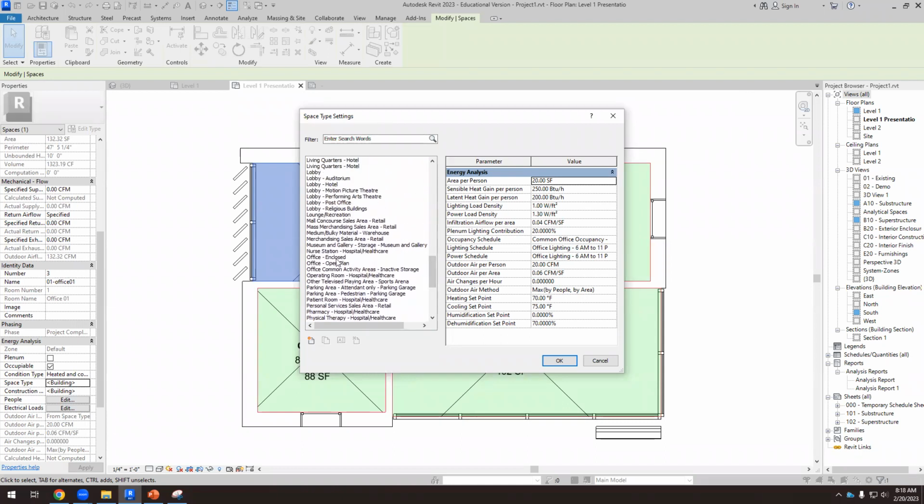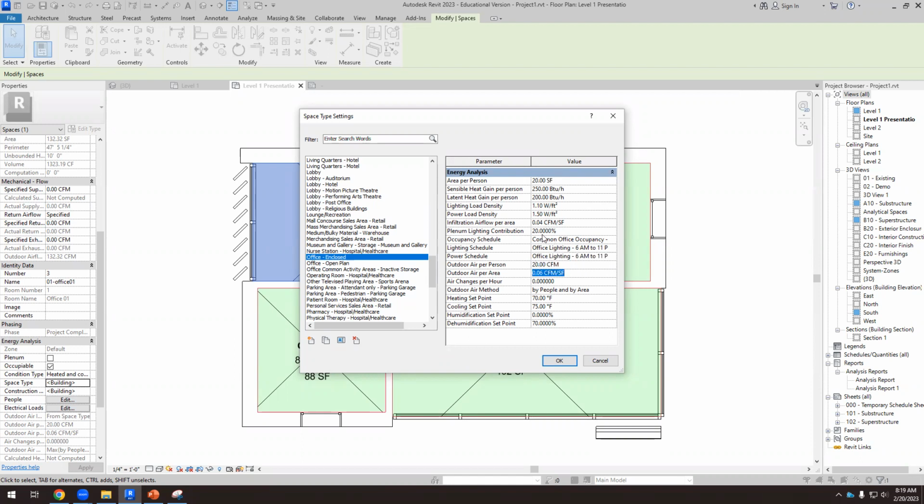Okay, so we do have office buildings. Here we have office enclosed, office, open plan, and open plan office. We don't have partitions. Here we do have partitions. So if this is an office building, it will be enclosed. We have lobbies, living hotels, pharmacies, a lot of things. Okay, but if we just select office enclosed, it doesn't mean that everything is perfect here, because look at the area per person. We agreed that the area per person was going to be 20. Okay, and the CFM, outdoor air per person, it's again 20.